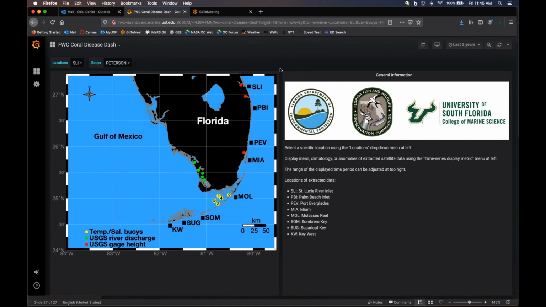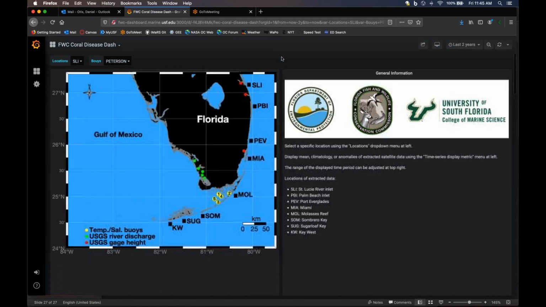The reason I choose Peterson Key is because it's number 3, and it's closest to the reef tract. It would be great if there were some buoys out here. There are some, and they're measuring basically meteorological parameters, but no actual in situ salinity that's being measured out on the reef tract.